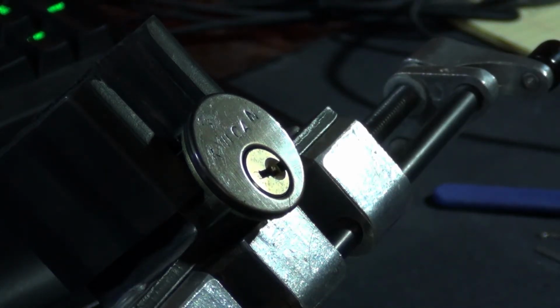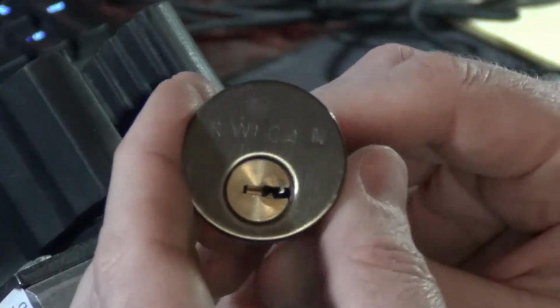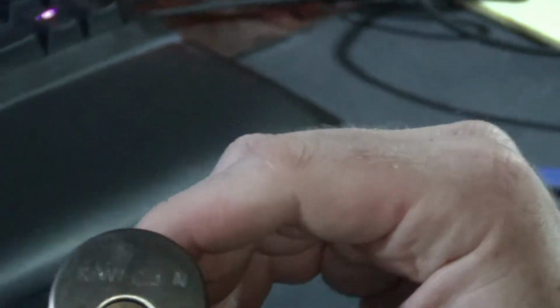So what was happening, from what it felt like, was, oops, sorry about that. The number 1 pin, it's the one that sent us home, but there was another pin, like number 3, I think it was. It was just feeling kind of weird. We're going to go ahead and lock it up because we have the key. But it wouldn't go all the way up, so I'm thinking that may be a 2-piece pin.